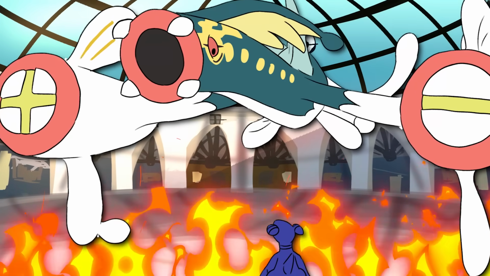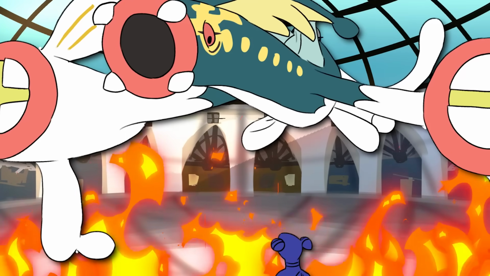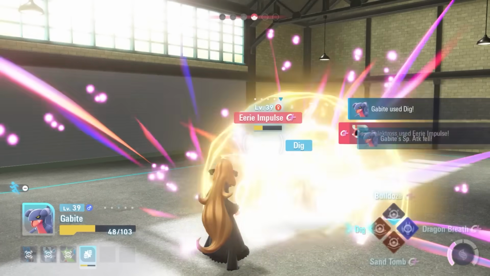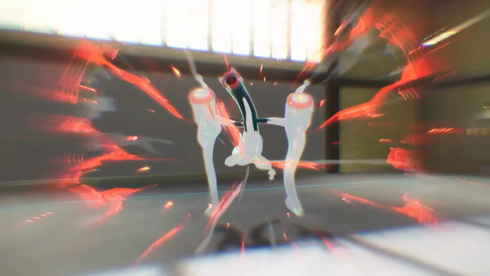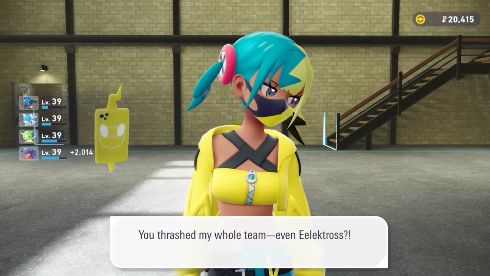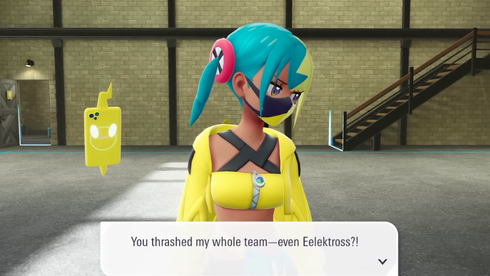So now the fight was down to a 1v1 with only our ace Gabite remaining. We both land our attacks at the exact same time, with both Pokemon left weak. However, as Canary uses Eerie Impulse, we dig underground. And once our super effective dig lands, this is enough to take down the Mega Electros. That was a lot closer than I expected, but we came out with the win on our very first attempt.